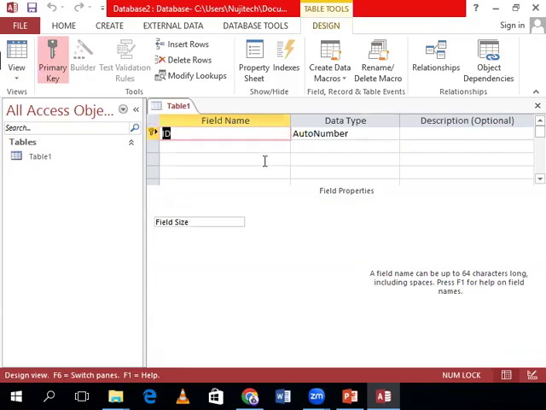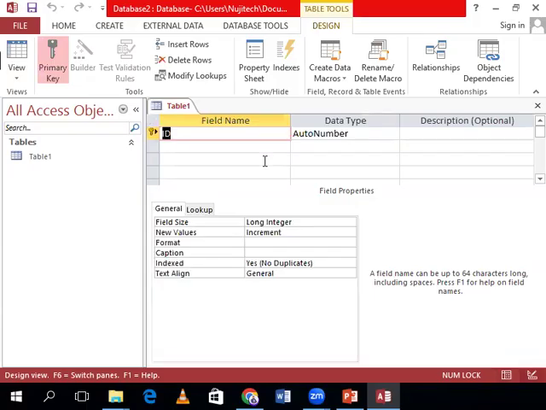This is called data dictionary. Okay, here this is called ID. Look at this one. Automatically the primary key is activated. Okay, it is automatically assigned by the system, Access. Without ID you can't create a table.